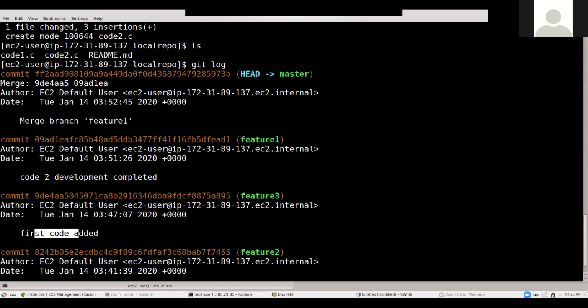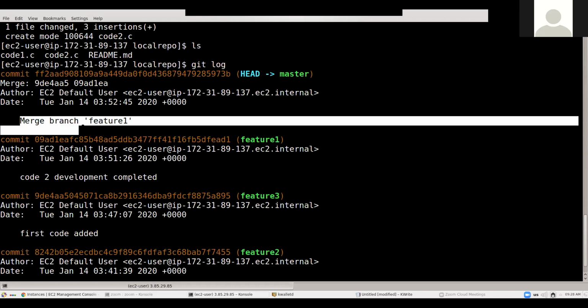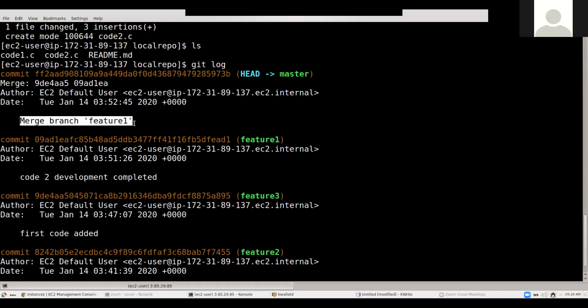On merge you can figure out that this happened at this point of time, the merging happened. The merging is also noted down as an event, right? So you can figure it out. But rebasing does not create an event. It is a complete restructuring. So we'll talk about it.